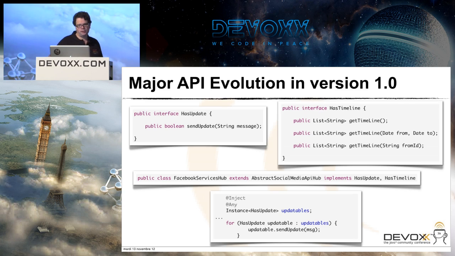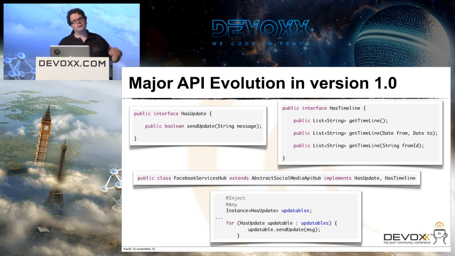We have an example at the bottom. So in this example, I inject all the AsUpdate services, and I can use a loop to send the message in all those services without knowing what services they are related to.